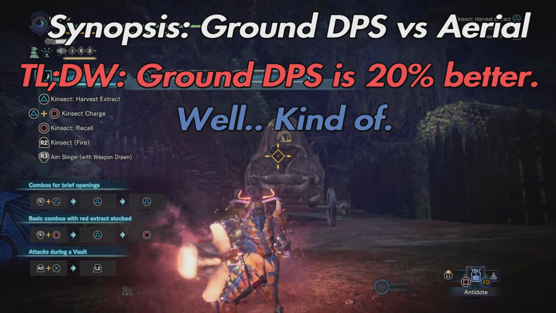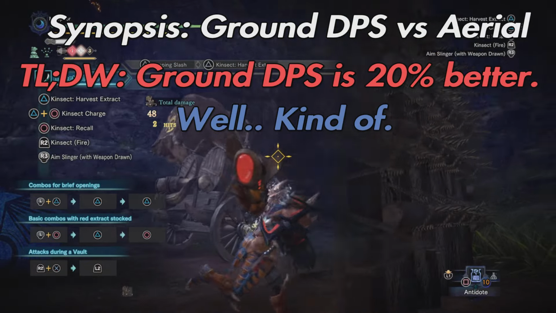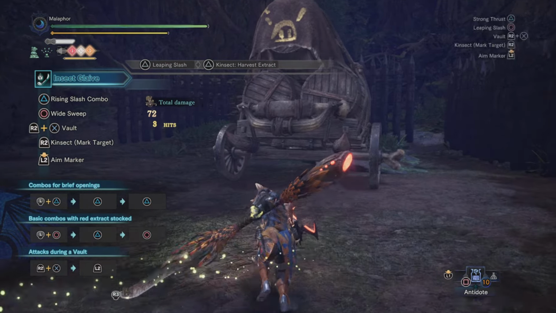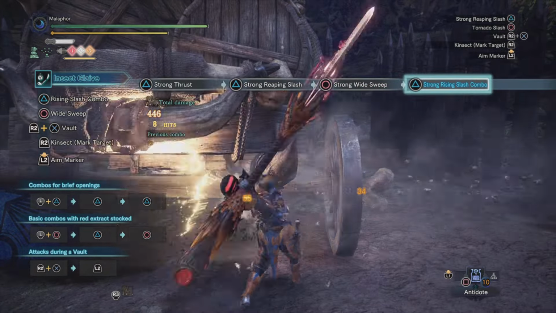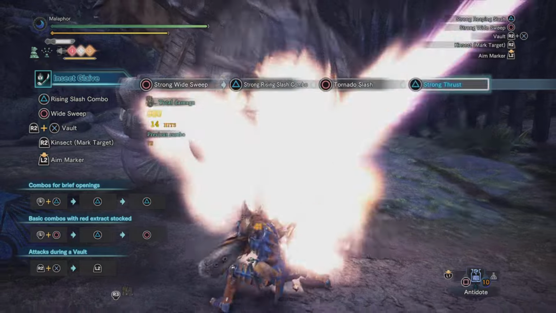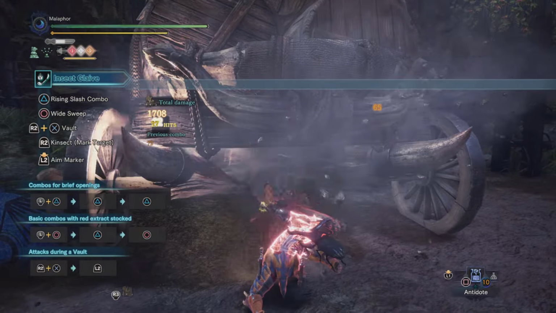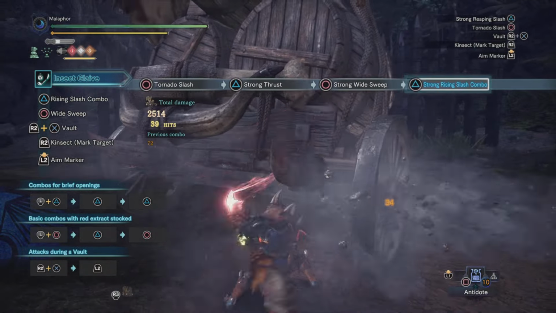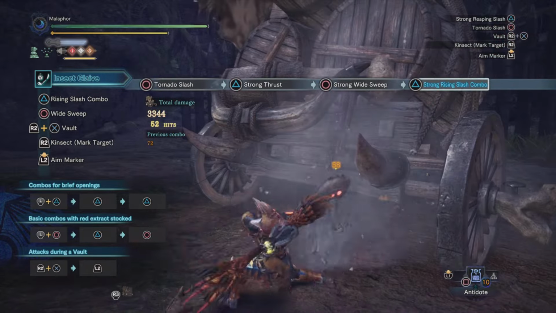Alright boys and girls, the purpose of this video is to touch on the ground and aerial combos for the insect glaive, the damage per second between the two over time, both in elemental and raw damage numbers. If you don't feel like watching the video, the short and skinny of it is that ground combos, both for elemental and raw damage, seem to do about 20% more damage than the air combos do.